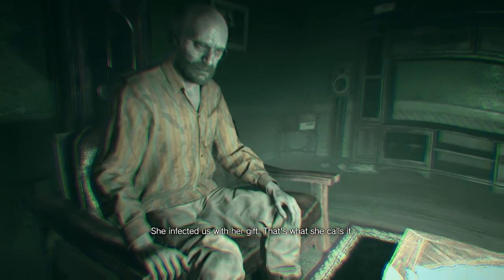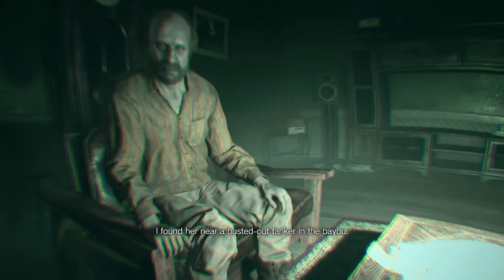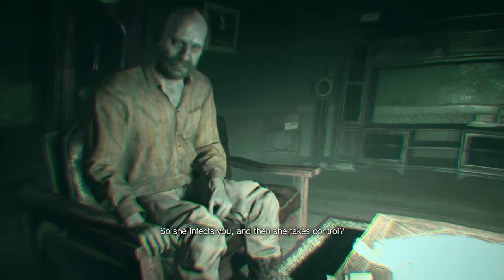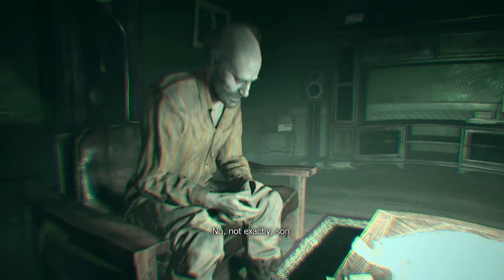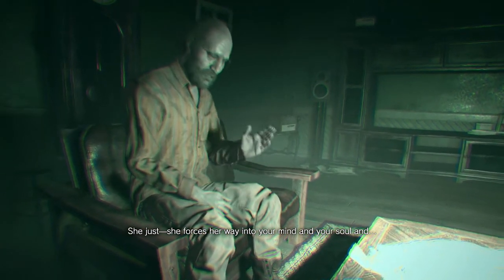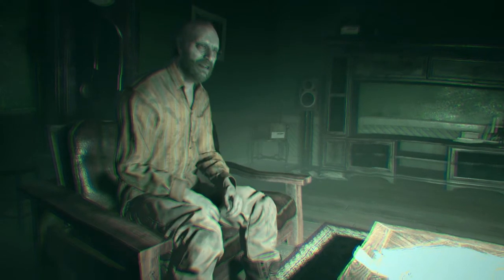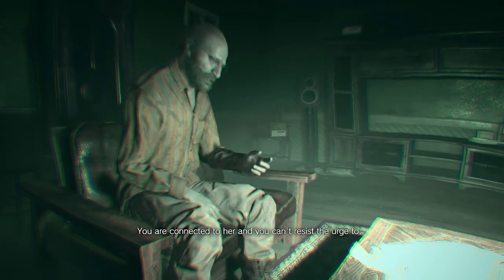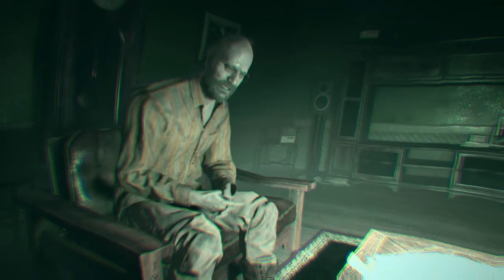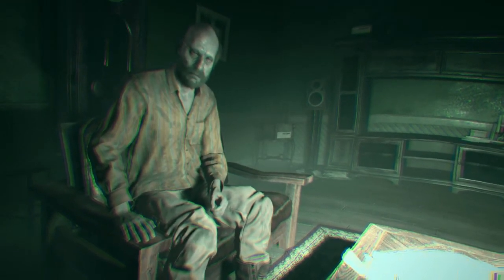She infected us with her gift. That's what she calls it. I found her near a busted out tank in the bayou. Everything changed after that. So she infects you and then she takes control? No. Not exactly, son. She forces her way into your mind, your soul. Can't fight back. You are connected to her, and you can't resist the urge to. Oh, you're a different person after that. Just like Mia. So Mia sent me that message because of Evelyn.